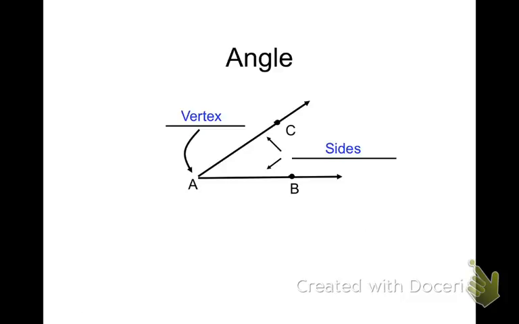Now notice what geometric figure is the side of the angle. You just look at one side. Is it a line, line segment, a ray, a plane? It's a ray, right? It has an endpoint and then goes on and on and on forever in one direction. Okay, so an angle is made out of two specific rays.